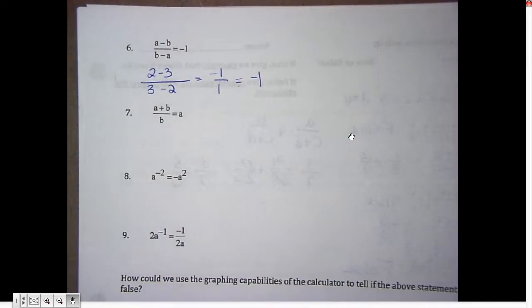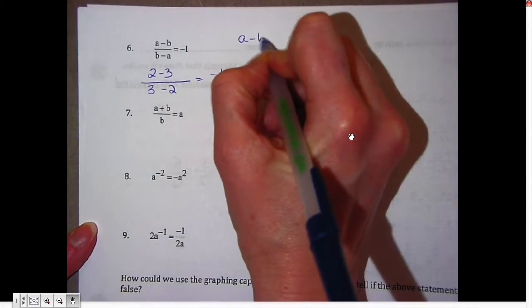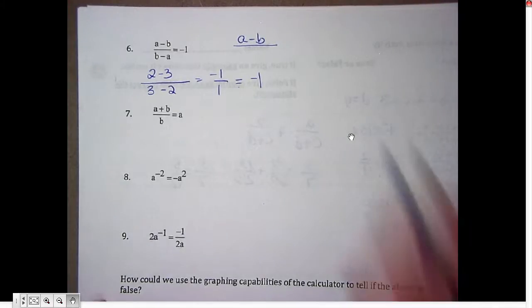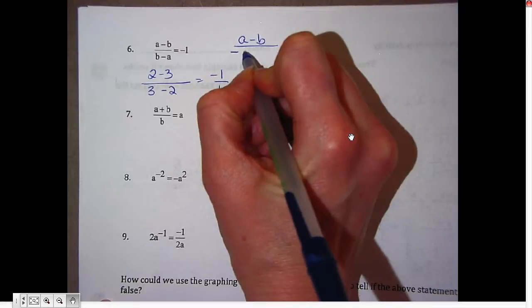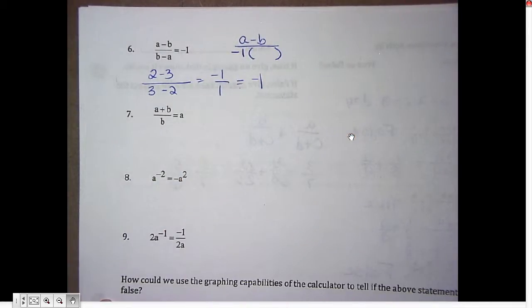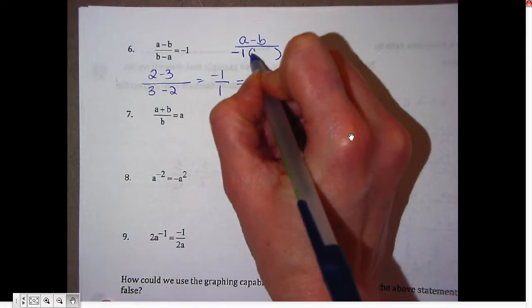How could I keep the A and the B and show how it simplifies? So I could show that it works for the variables that are given. What could you factor out of the denominator, the B minus A? What if we pull out a -1? What happens if you pull out a -1? Then you have B plus A. Yeah. Negative B plus A. Negative, so B, it's the same thing.